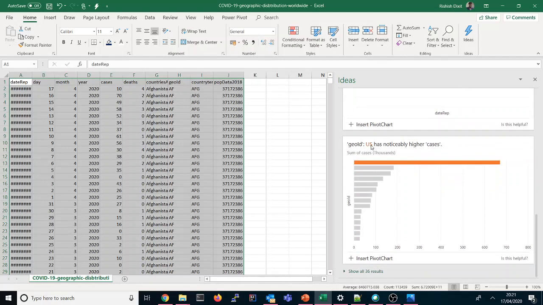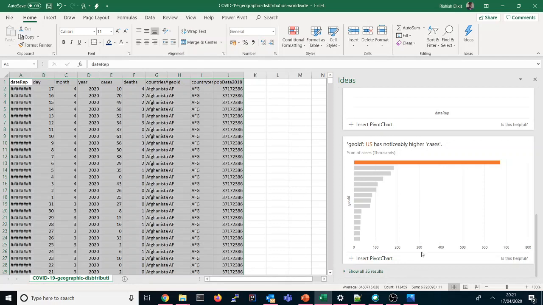If you don't think that something is significant, you can ignore all those bits. So GeoID, like we all see, US has noticeably higher cases. So it has lots of cases, right? It's clearly showing in the graph. If you want, you can insert it in the pivot chart. All right.